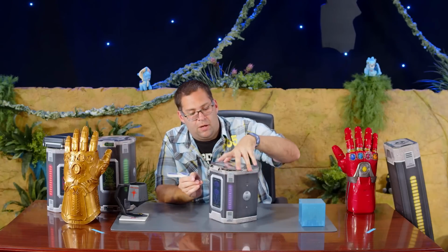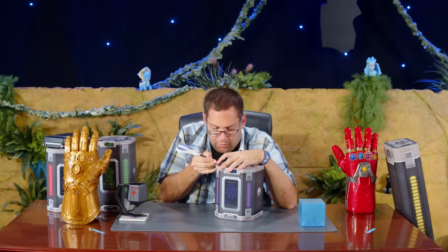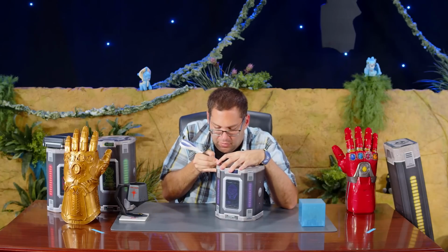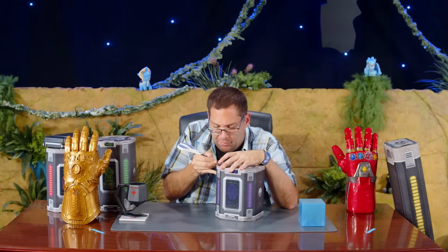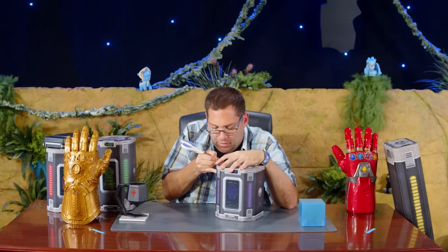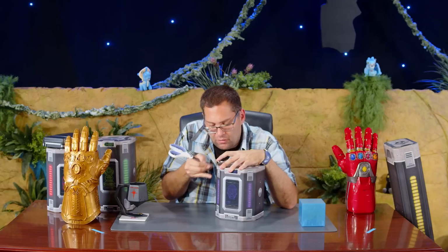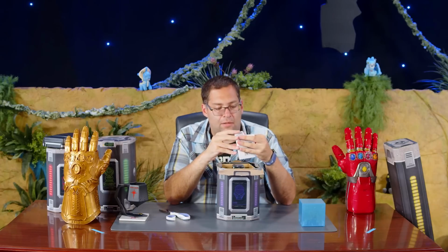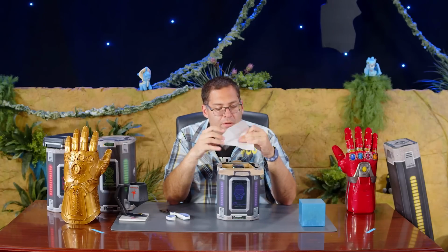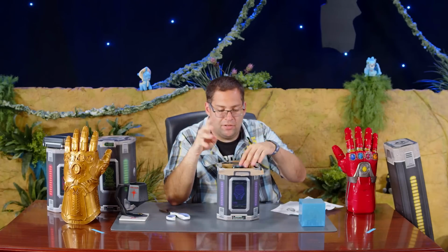I assume they had some problems with these too, because everything's double taped. I don't know if they were worried that one piece of tape wasn't really holding these closed. And the fact that the stones are kind of loose on top of the package, I assume they were worried about theft of just the little stones. Yeah, again, the stone is just sitting right on top. Got our orb instruction manual here. Tape rubbed off on my hand. My hand's all sticky now.